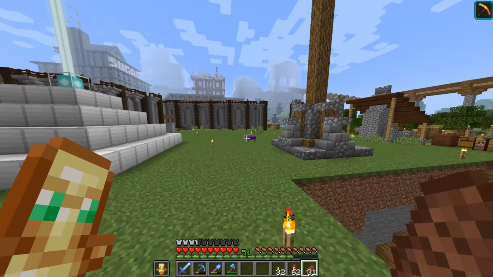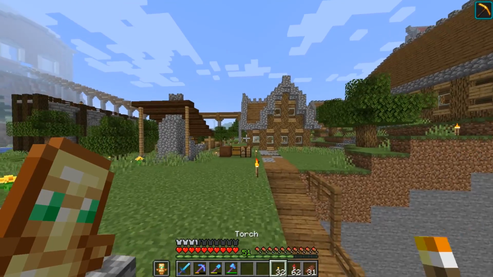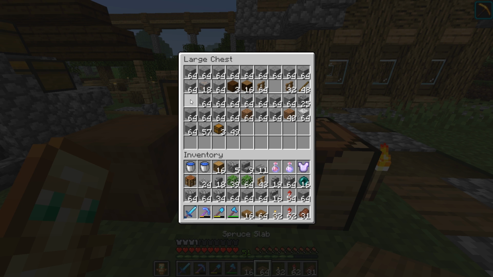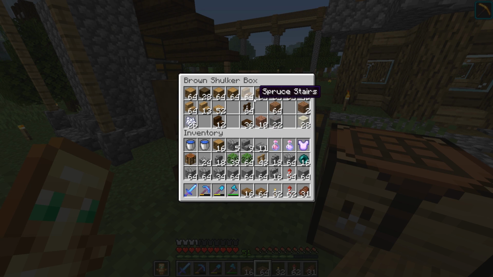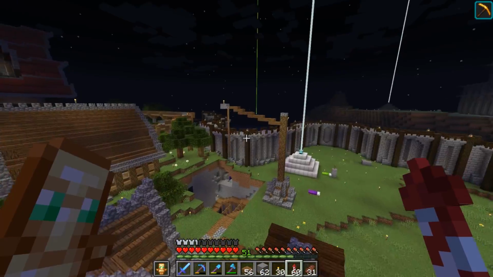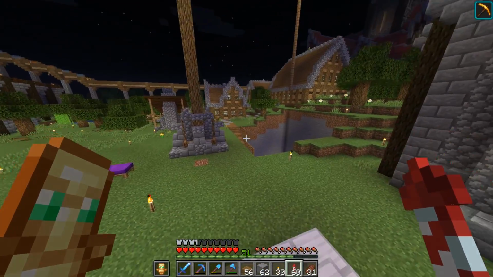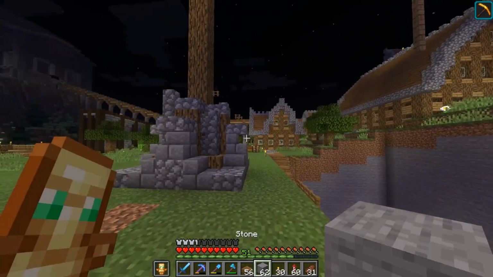But I think what I'm going to do is actually use spruce wood, because it's going to look a much better colour. Yeah, in fact, I have some. Let's hope I can just use slabs and stairs to make this work. I think I should be able to. That looks better, a bit more to scale. It looks ridiculously tall, but it definitely looks way more to scale. Okay, let me add the fences back.